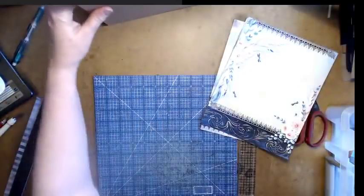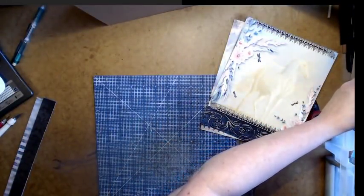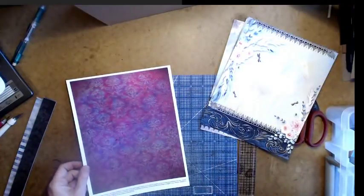Oh, the pink. I need to cut the pink. Whoops. Turn that up.